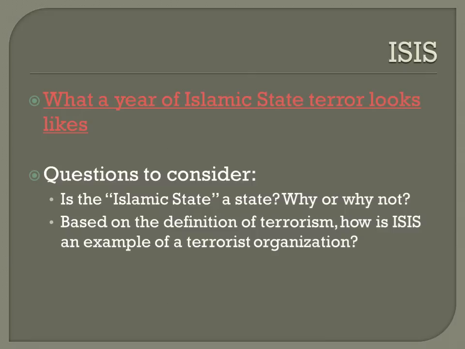So I want to go through some of the names that you might hear this used as, just so that you're familiar with them. ISIS stands for the Islamic State of Iraq and Syria. That's probably the name that you'll hear the most, especially in the media. Though if you listen to governmental employees or politicians, military members, you might hear the term ISIL, which is the Islamic State of Iraq and the Levant, which extends beyond the boundaries of just Syria by itself into the greater part of the Middle East.